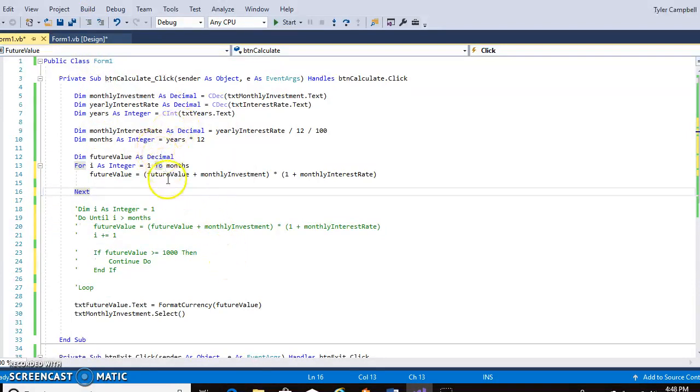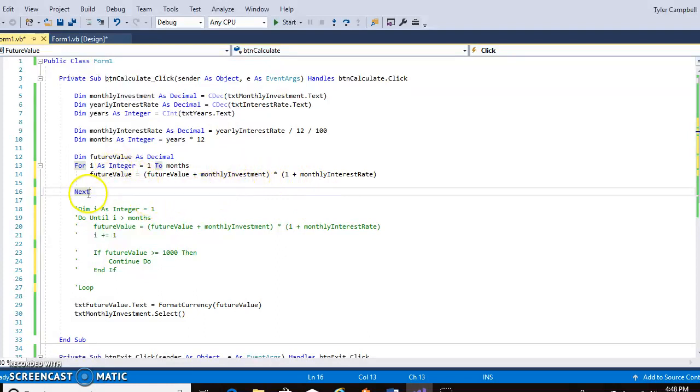Okay, so for the for loop, we've got the variable future value as a decimal, and for the index, I as an integer equals 1 to the number of months that's entered. The future value will equal future value plus the monthly investment times 1 plus the monthly interest, multiplied by one another.